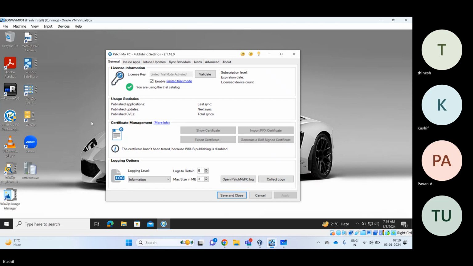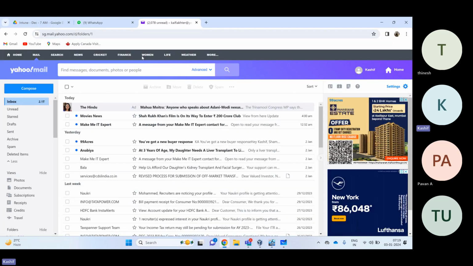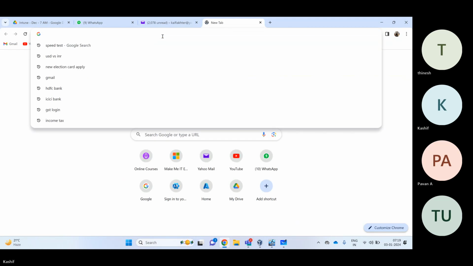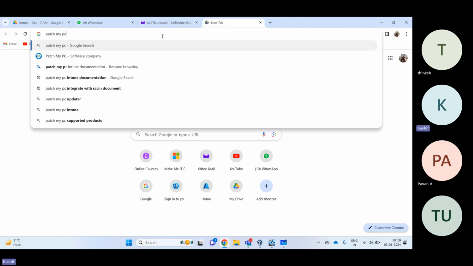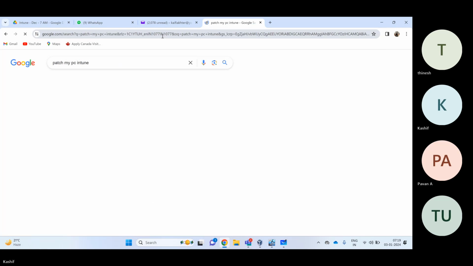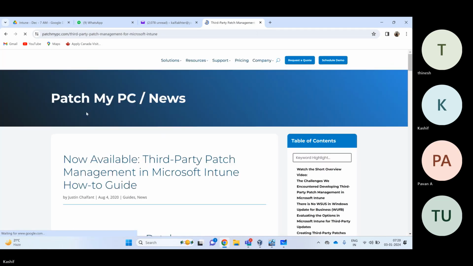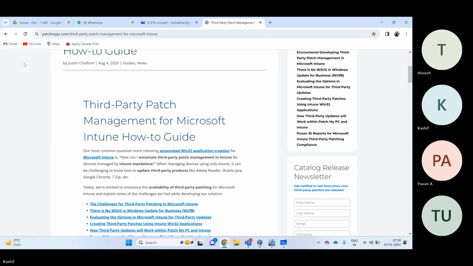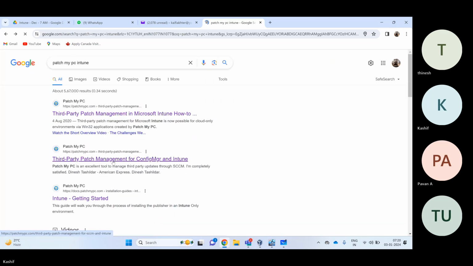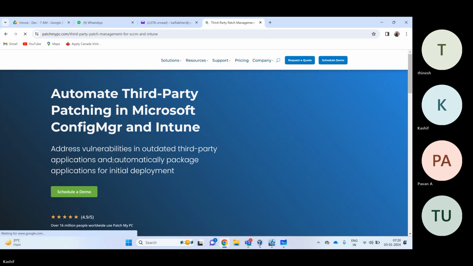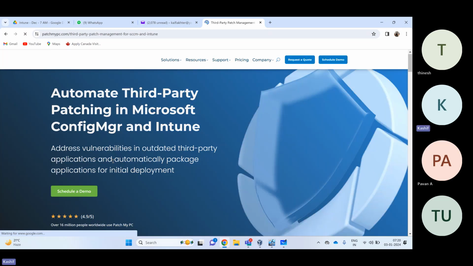If you would like to see, you can search Patch My PC in Intune document.